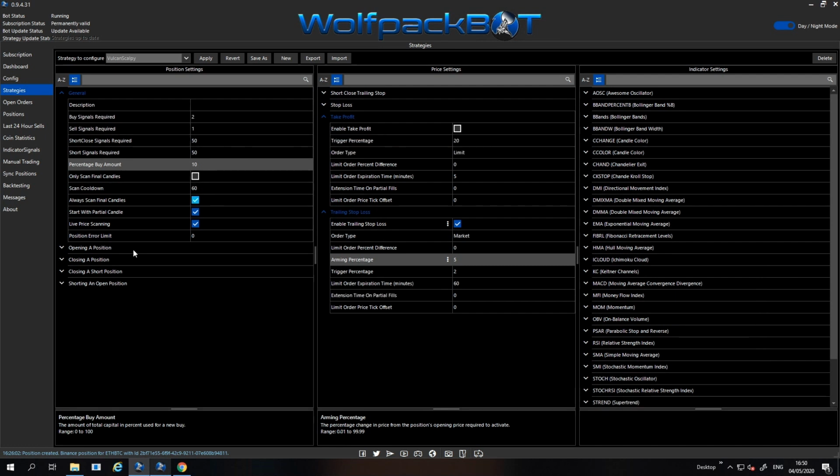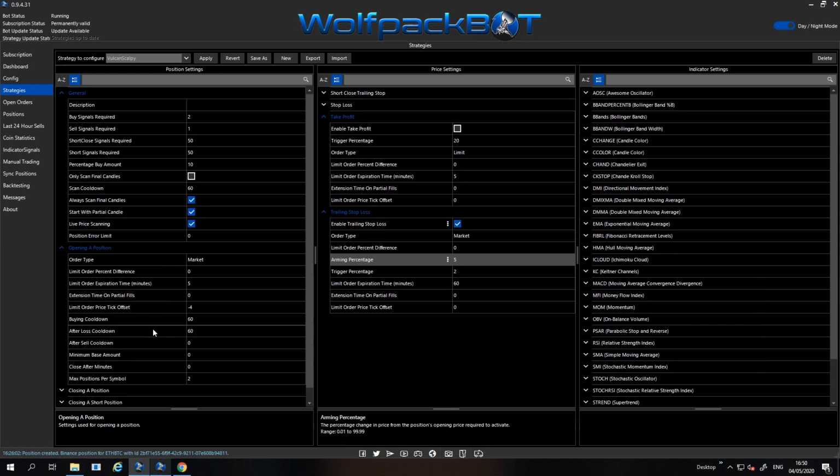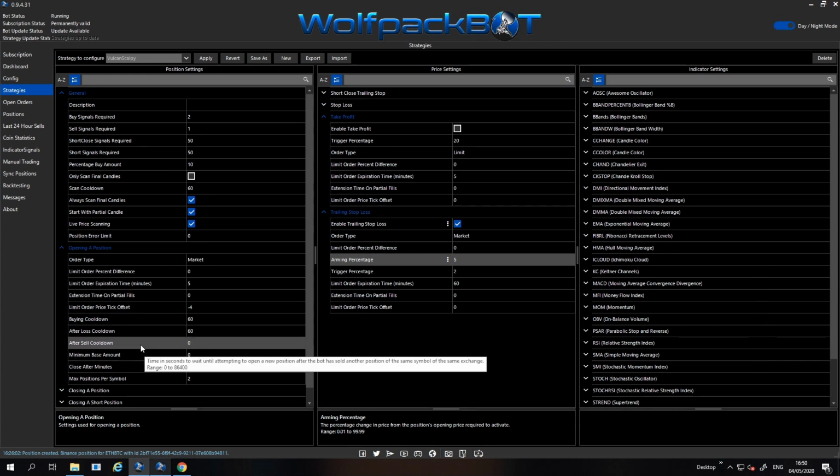So what did we fix? Or what did we add? Okay, so the first thing, as I mentioned in the previous video, was the after sell cooldown. After sell cooldown allows the bot to go into a quiescent mode on that coin pair, and that will allow you basically to say, if I've sold something on this coin, wait. Why would you want to do that? Well, if the price is rising and you've sold for a profit, you don't really want the bot necessarily to buy another position of that coin. Sometimes you do, sometimes you don't, because the price might go down and you'll end up with a bag. And so you made profit and then you've got a bag which kind of wipes them out.